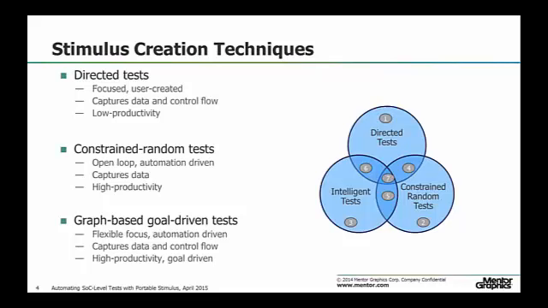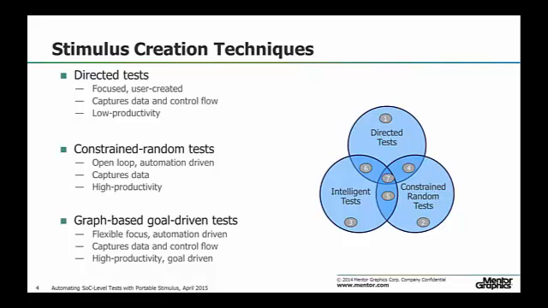And this can be done essentially in 3 different ways. I guess this is a similar slide to what Larry was showing about the different ages of verification. So first we have a traditional directed test where someone sits down and writes a specific test that does A, then B, then C. Typically this doesn't scale very well because someone has to write all the tests, so even if it's accurate, the productivity is not very good. So that's why more than 10 years ago people started looking at letting the computer do the tests by randomly generating tests. So a single test bench can generate hundreds or thousands of tests.